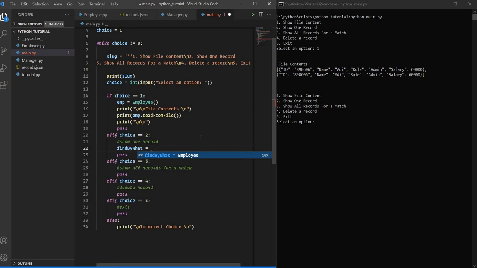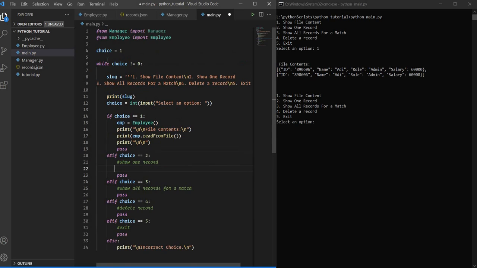So we will say here we want to find it by, so we will say input. This is going to be a choice again, because we need to make sure that the correct keys are taken in. Okay, so what we are going to do, we will provide again an if else loop. What we can do is have this in a different function and have that function call over here, and whatever the value comes, we can just return it. Okay, so what we will do, we will write a new function.